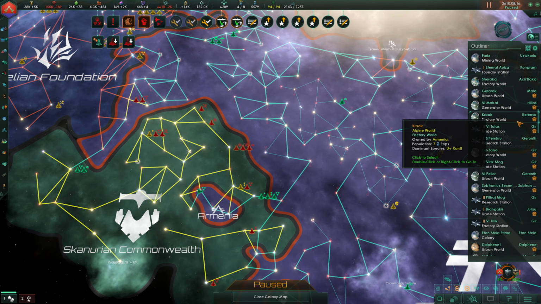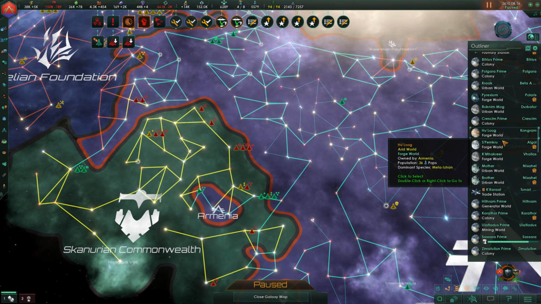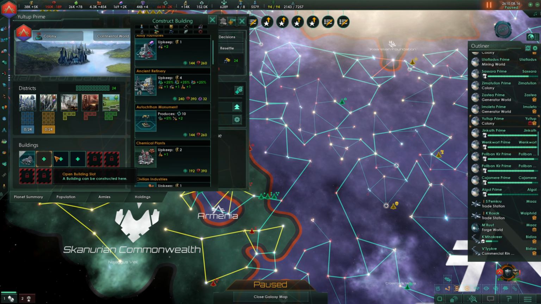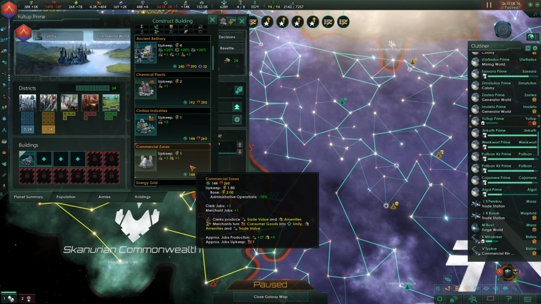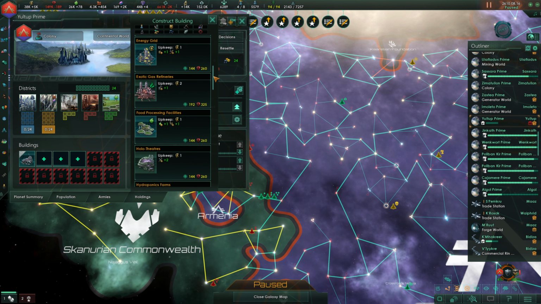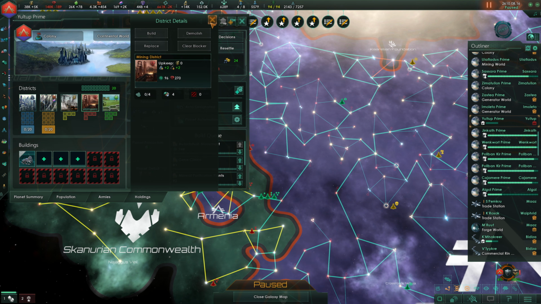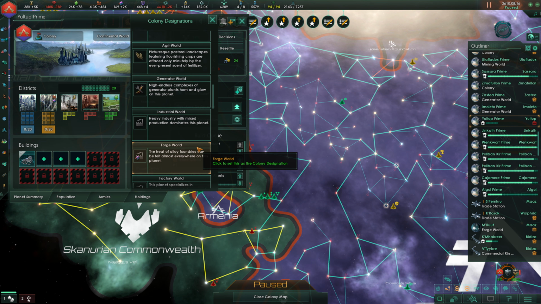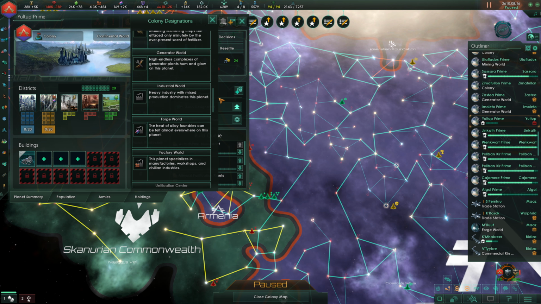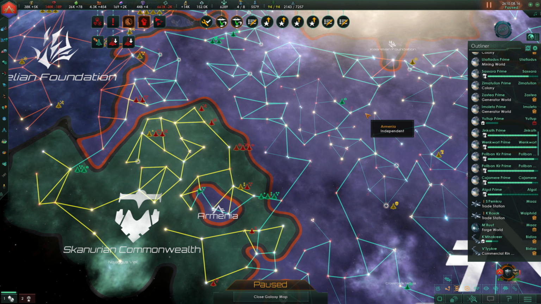So let's see what we've got here. We're looking for available jobs. Are there any? This colony. Yes. Okay, so we put in a monument. We put in a gene clinic. We put in a mineral processing plant. We build mining districts. And for now, we mark this as a mining world. Although, eventually, that will change due to district count. But for now, that's fine.